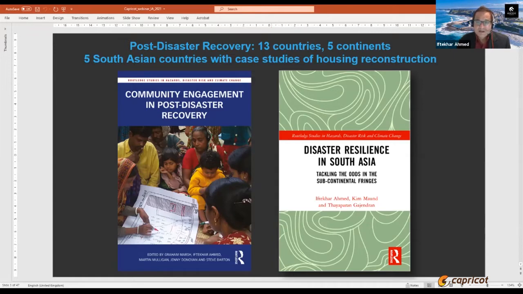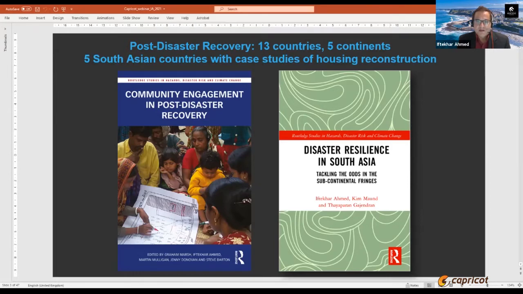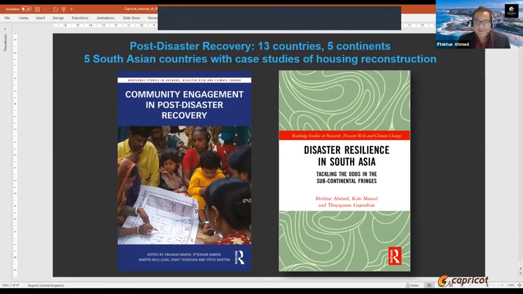This is a recent one, which was published last year, Disaster Resilience in South Asia. We're looking at 5 countries though. Fortunately, unfortunately, whatever we say, India was not included in this book because we argued that the smaller countries around India, Bangladesh, Nepal, Bhutan, Maldives, Sri Lanka, are much more vulnerable because they have less resource and less capacity. So which is why we focused on these smaller countries. So enough of that, I think, for now.